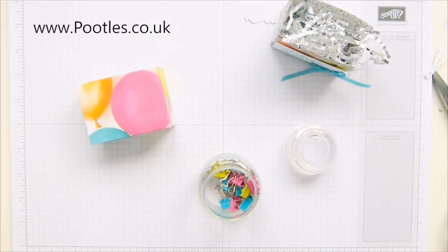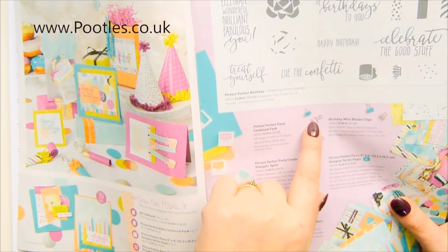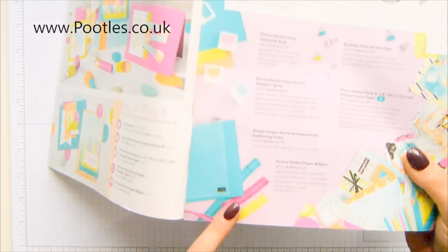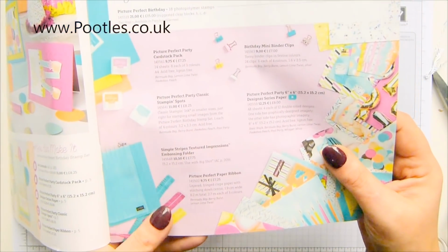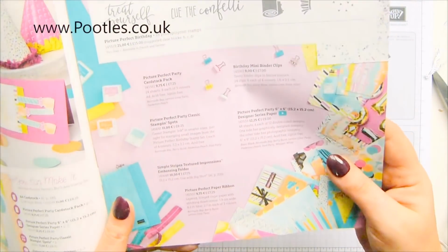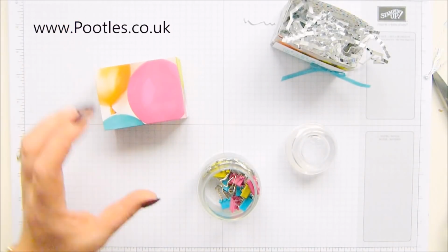If I bring in the picture of the suite, this is the whole collection. So we've got these little mini ink spots, the binder clips. We're not going to have the paper ribbon, unfortunately, which is this one down here. There's been a problem in our manufacturing plant that actually hasn't just affected us, it's affected everybody who uses that manufacturer, so we're not going to be having this at all, so we take that out of the equation. Here's the paper, the little mini binder clips, and they are lovely, so I'm going to use those this time.